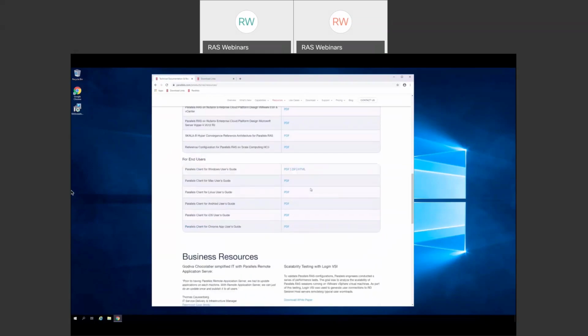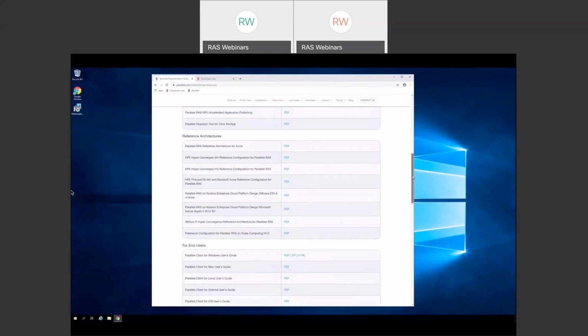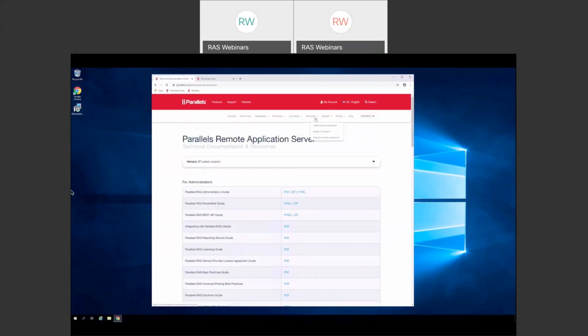And then down here at the bottom, these are all the guides for the client side. What exactly can I set and do on the Windows client versus the Mac client versus Chrome or anything like that. So all of this is available right here in our documentation. I know we hide it, but I've showed you how to get there now.